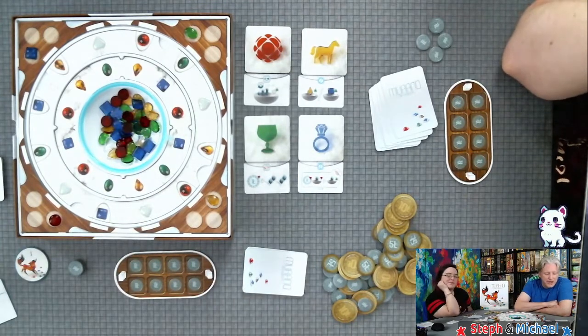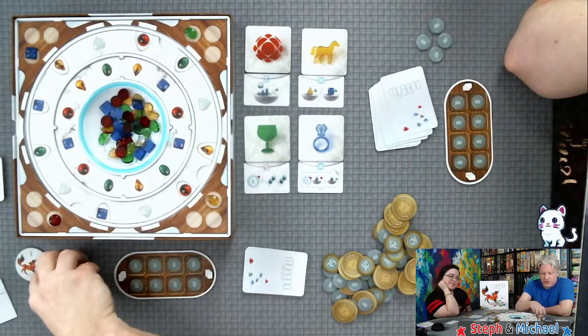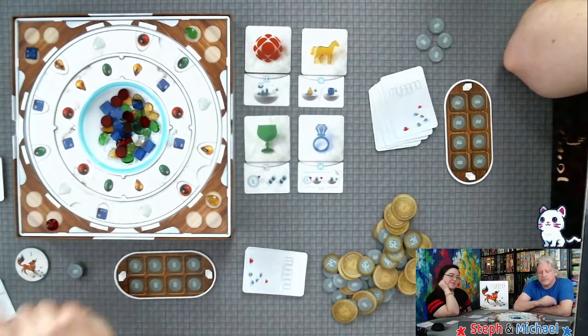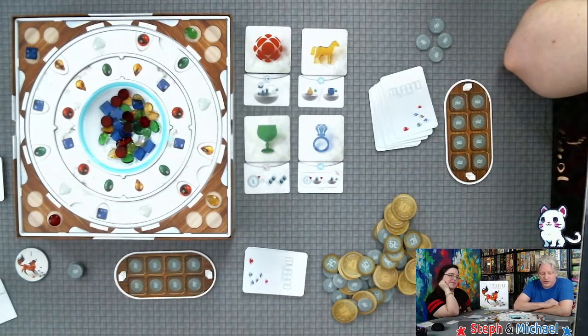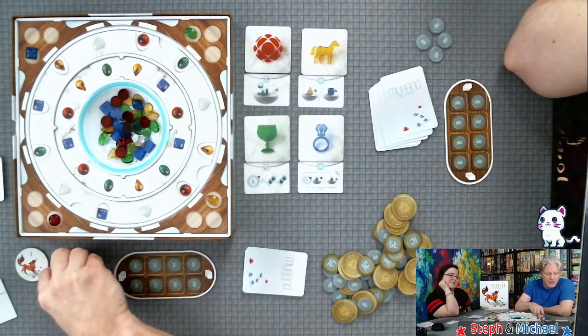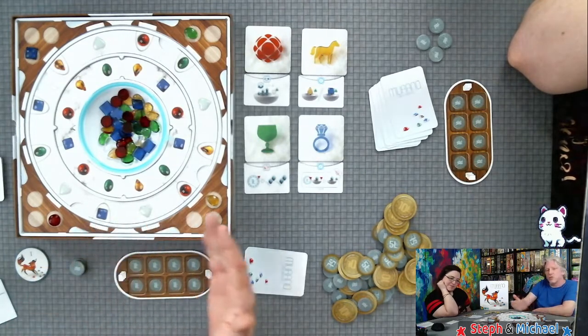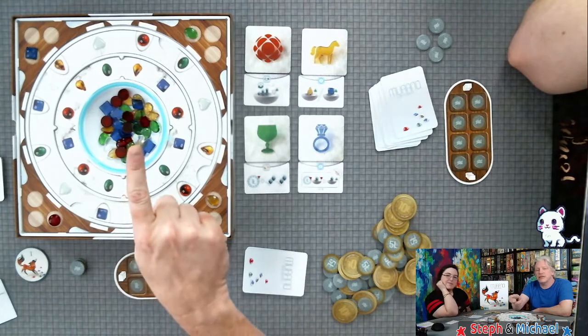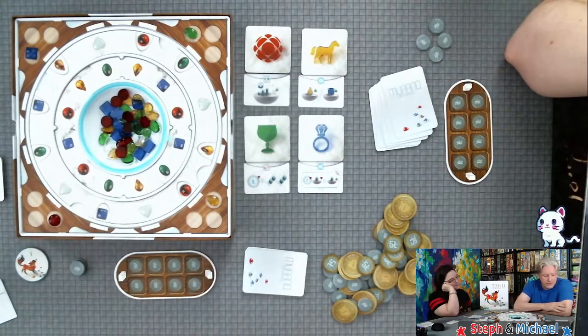The buy action, you will spend 2 lira and take all of the shards from one market. If that makes you go over 8, then you have to decide which ones you want to get rid of. The third thing you can do is sell at least 1 shard. So sell 1 or more and get 1 lira total. Not 1 per glass shard, but 1 lira total.